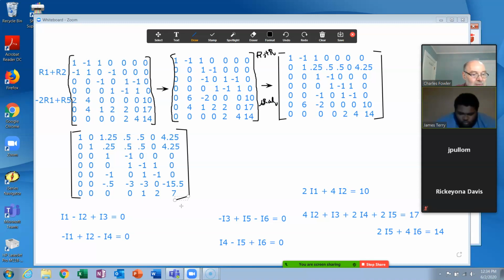Now, in 1.3, we did not do a lot with curve fitting. So if you want to do any of those, you certainly can. They're not required. Any of the odds 1 through 13. Again, you don't have to do any of them, but if you do choose to do some, you can check them at calcchat.com. The answers are in the back of the book if you got them right. If not, you can go to calcchat.com.